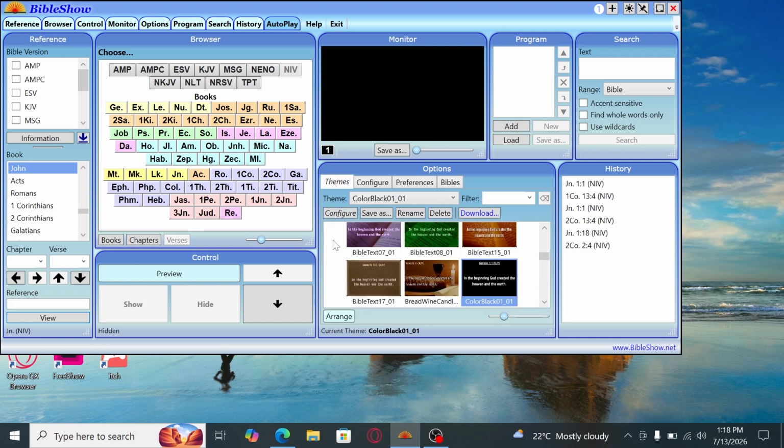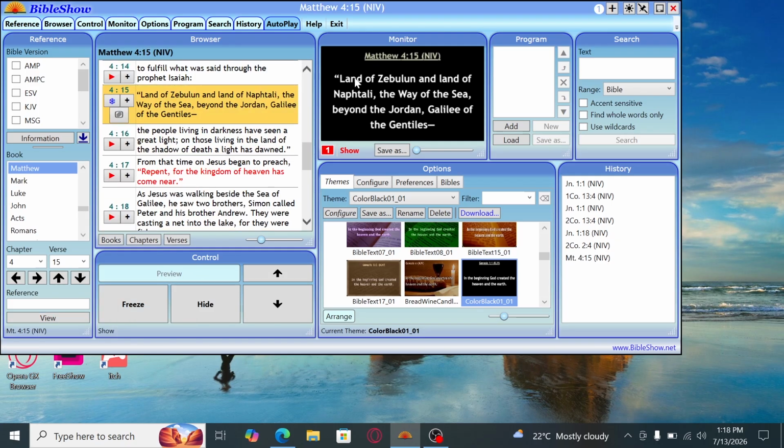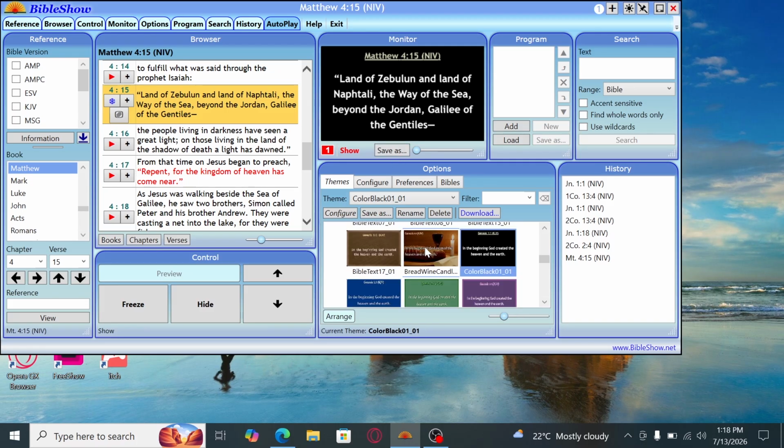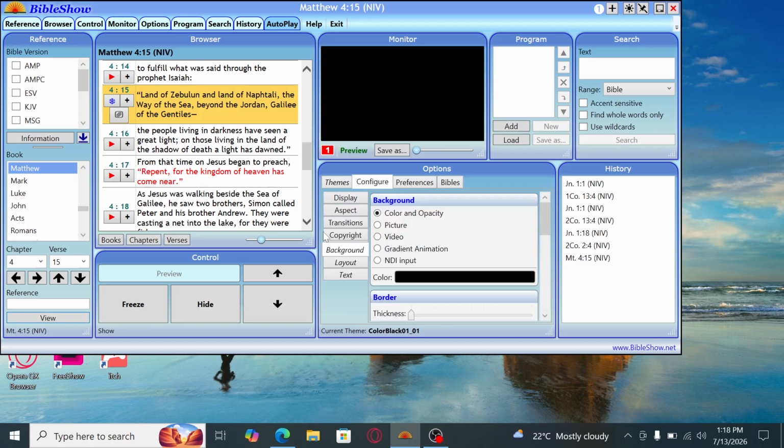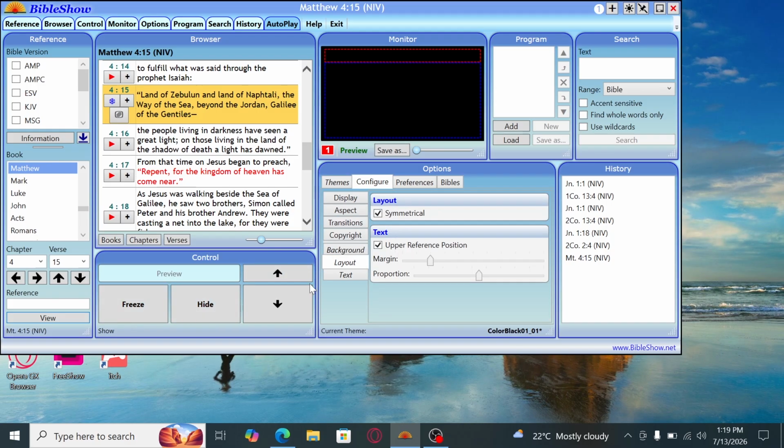Another thing is the themes part. As you can see, ours is Let's Project One values, and the background is black. You can change it to different backgrounds, whichever one you want, or you can go to configure background and add a picture of your own choice. For us, we're just going to remain with the calendar opacity. You can change the color if you want, the thickness of everything. You can just do it as you wish.